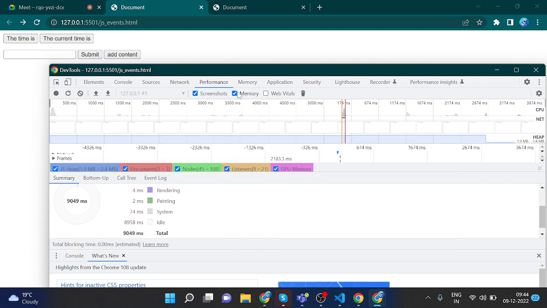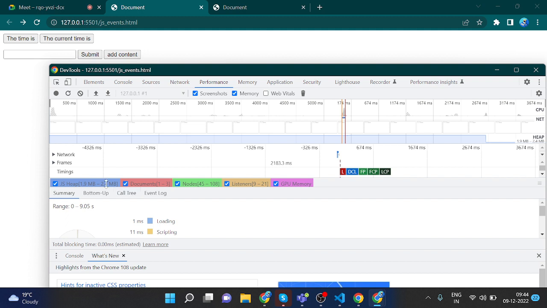If we select memory, it will show that as well, like how much. If you see now, it will show over here this JavaScript memory. It has taken 1.9 MB to 2.4 MB to execute our current file. This is the way. However, every performance check is again just like debugging things.